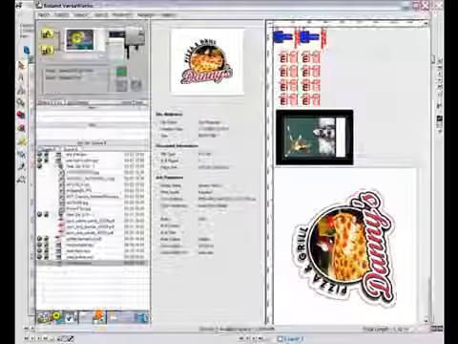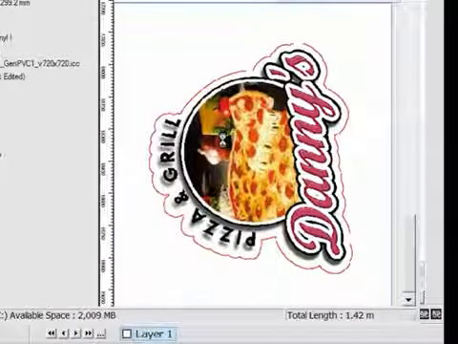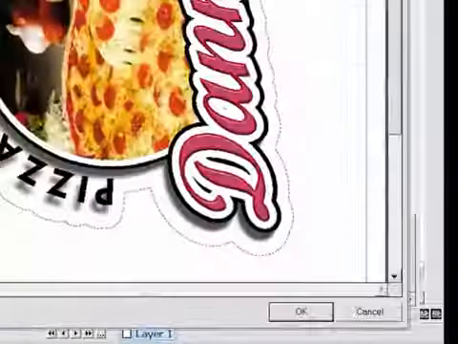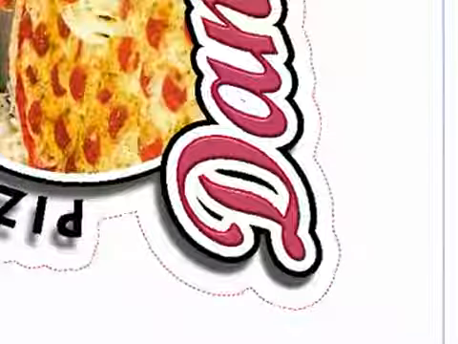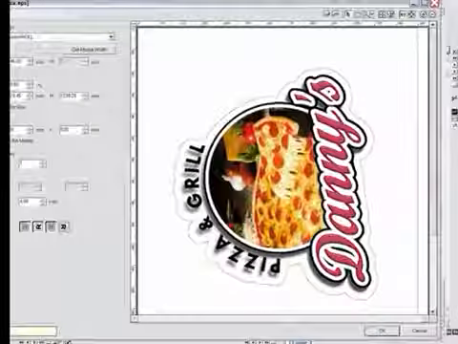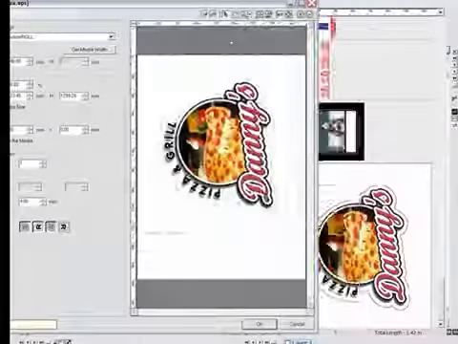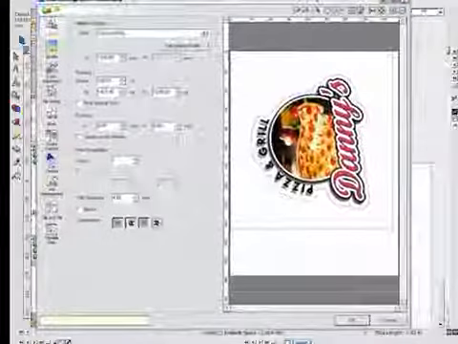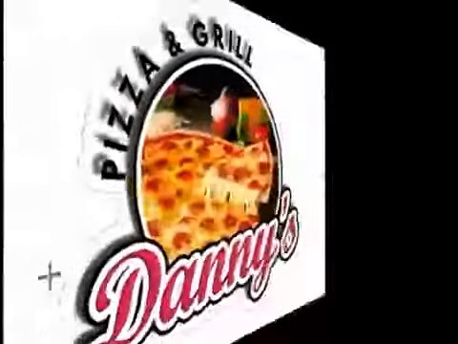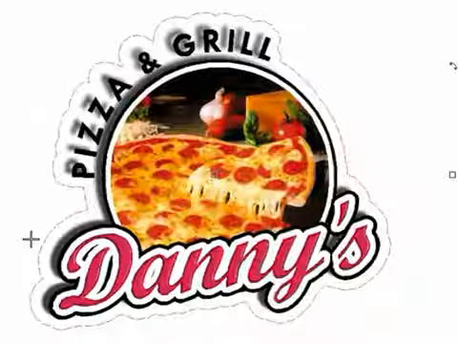If we look in VersaWorks now, you can see my job has arrived in the queue, and if I double click on it, you can see it in its entirety, including the contour cut path we just created. It's really that simple. SignLab for VersaWorks is the real professional choice for sign makers who want to eliminate complex workflows from their everyday tasks.